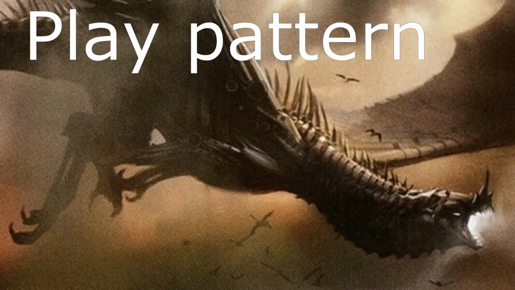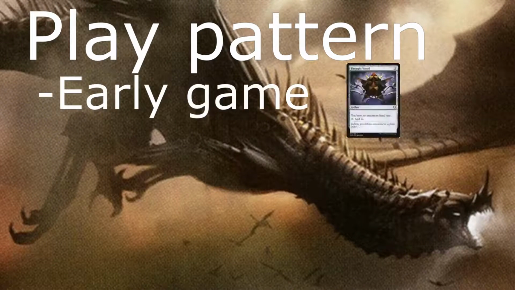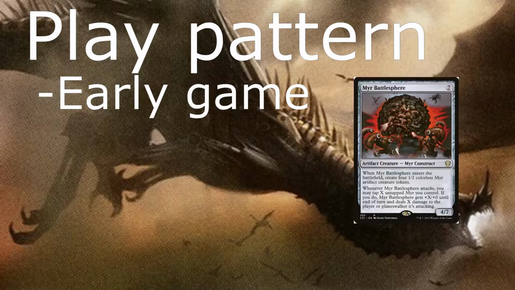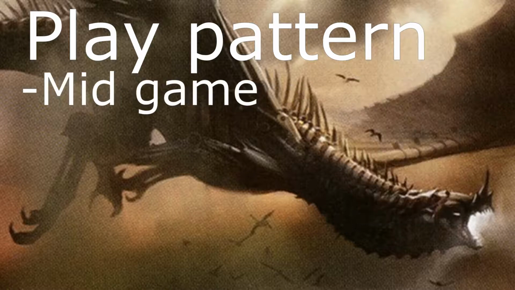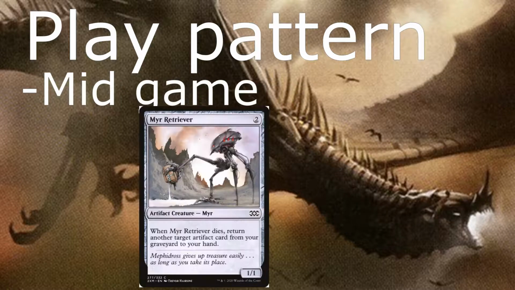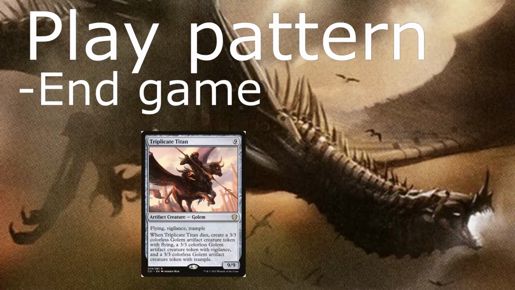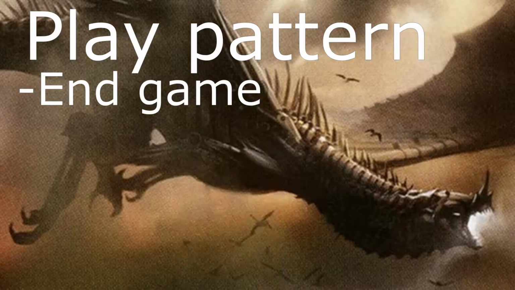So what is the play pattern of this sort of deck? Early game, you want to play mana rocks and fill up your graveyard using cheap wheels or cantrips. Then you're going to want to recur larger artifacts to apply pressure early on. And then you can create value loops with cards like Myr Retriever, eggs, and a sacrifice outlet. And then you can either win with combos, large creatures, or cards like Scrap Mastery.